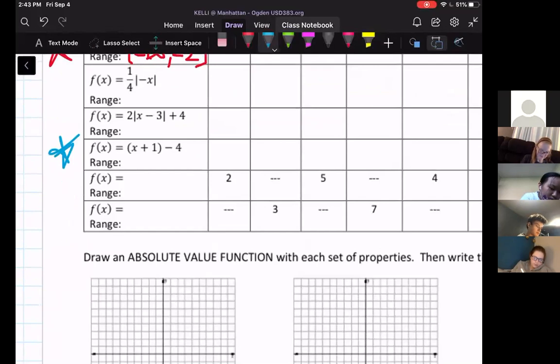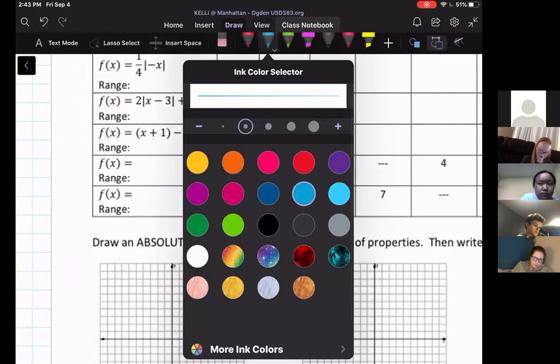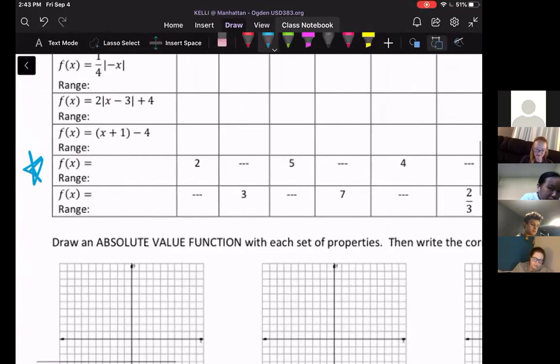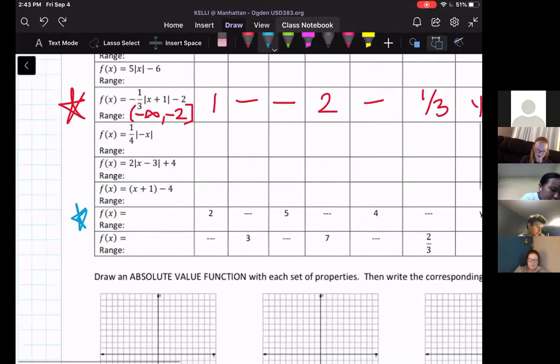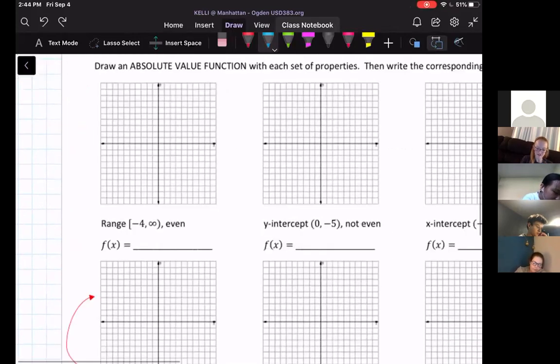Let's look at, I think instead of this one, I'm going to have us look at this one. So here we're just given some certain properties on it. Now, you could write this as an absolute value or you could write it linear. Almost all of those bottom ones where you have to draw and write in the function have multiple answers.